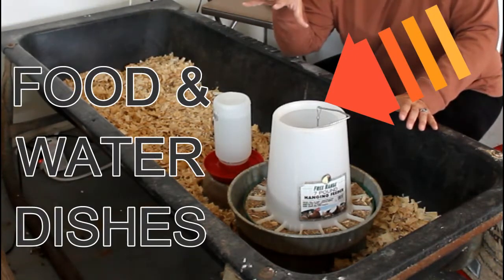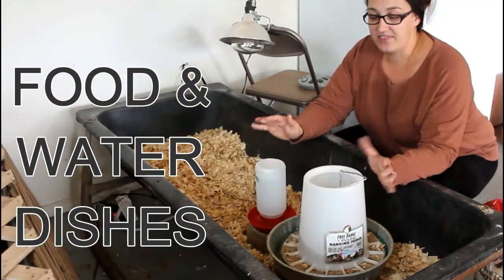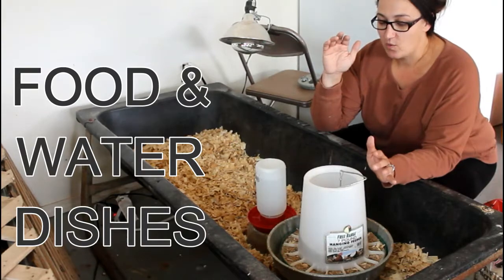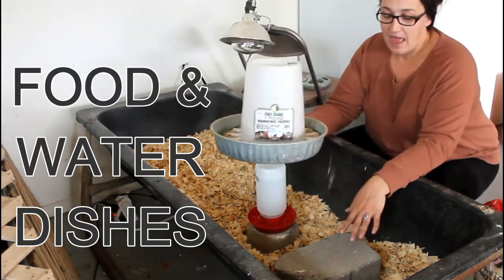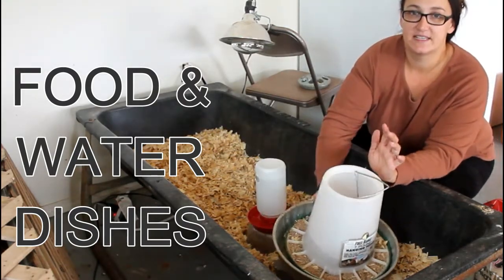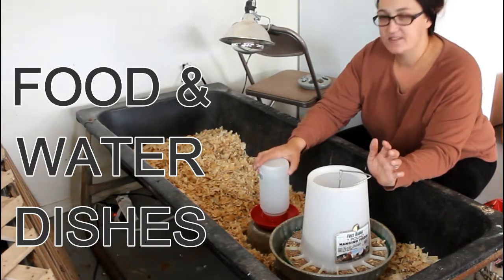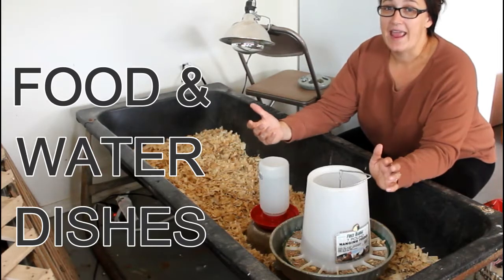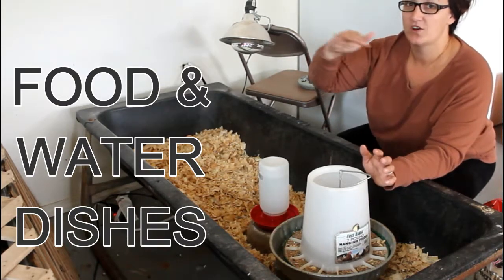When it comes to food and water at two to three weeks, you're going to have to make a few changes. The food and water dish needs to be about back height for them. I have my feeder and my little dog dish that sits in to eliminate waste, and I've put a block in here — like a paving stone — and that's where I sit the food dish on top of. For the water, I have a bowl that I turned upside down and set the waterer on that. This elevates them a little bit because the chicks are bigger now and they really need to have their food and water dishes at back height.